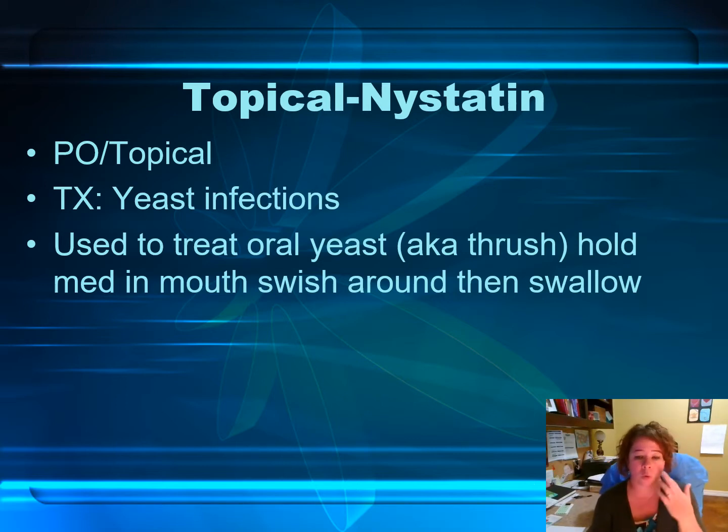We can have an oral nystatin for the mouth if we've got thrush. We can have nystatin powder that you sprinkle on like a baby shaker. They have nystatin cream that you can rub on. It comes a whole bunch of different ways. Whenever you think a patient has thrush, if you go in and scrape it off and it starts to bleed, most often that's thrush in the mouth. Babies can get it, elderly people get it, people who are immunocompromised can get it, and it can be so horrible and so debilitating for those patients.